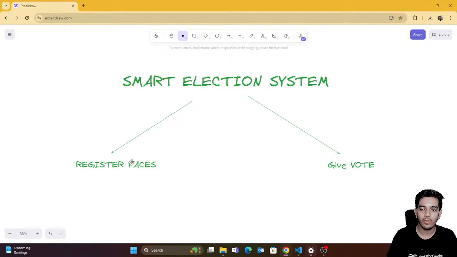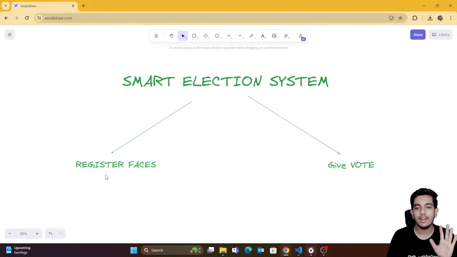Inside this, we are going to perform some tasks to store faces, to actually remember faces. To remember faces, that means this photo is of Viraj Jain, this photo is of Harshal Jain, and some other people's. And Give Vote would be used for comparisons. My web camera would be live, comparing my photo with the database faces, right? That's how comparison would happen while giving the vote.